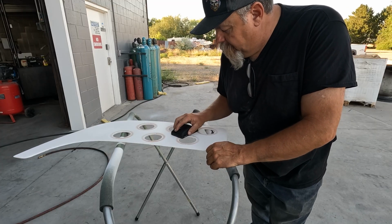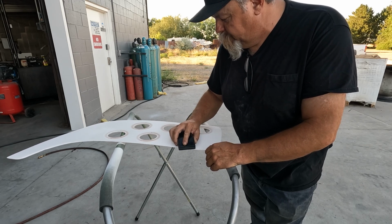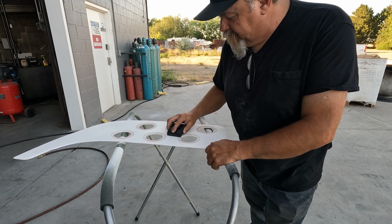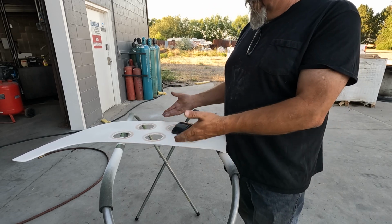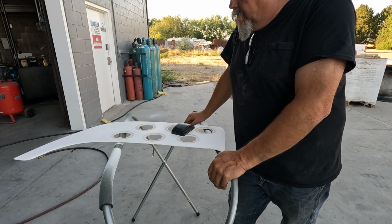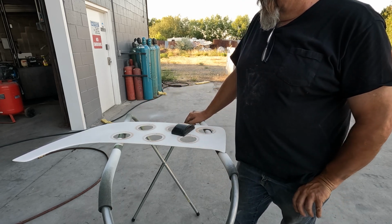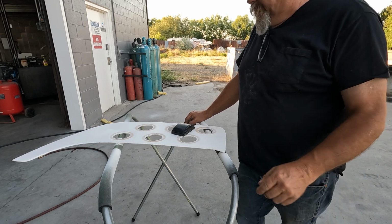So this is 320 grit, and I'm just gonna sand most of this off to fill in the imperfections, and then we'll hit it with 2 more coats. This is not gonna be a show car kind of thing, but you could continue to do this till all the gaps and divots and things like that are full. But I'm just gonna go down and then hit it with 2 more heavy coats, and then we'll sand it with 600 fine before we paint it.